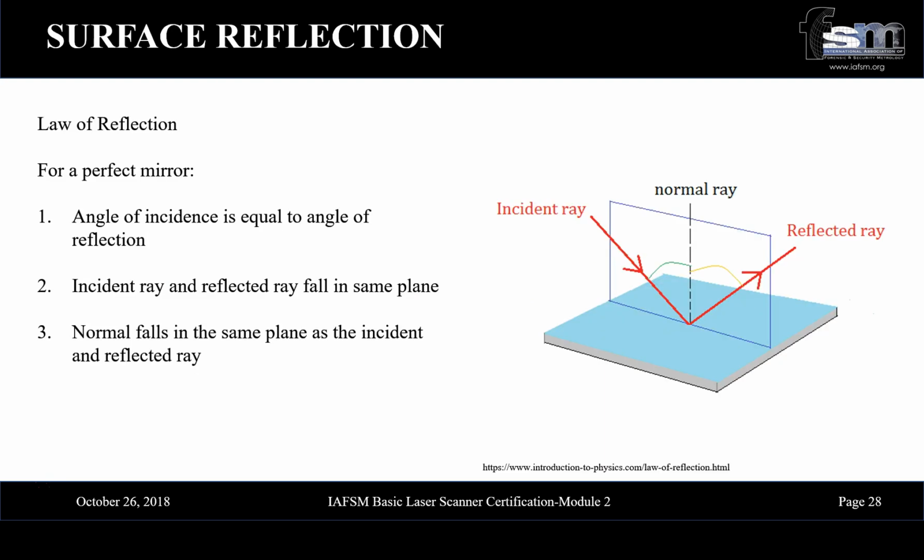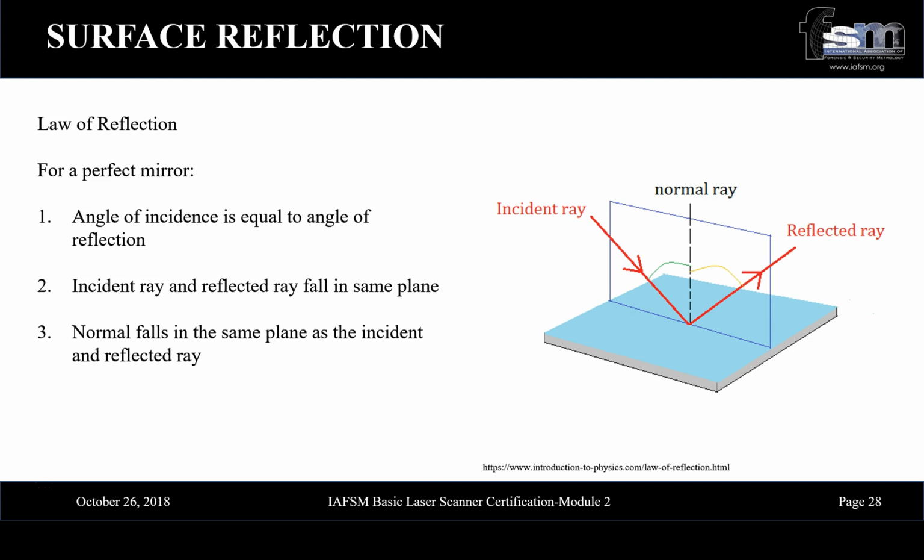I want to talk about a couple of other things which I think are important points when it comes to understanding the laser. In order to obtain a measurement from the laser, we need some kind of reflection, right? So the laser hits an object, the light gets somewhat scattered and comes back to the laser scanner into the receiver, and the receiver is going to measure how much of the light comes back. And from that measurement, of course, it can calculate the distance. So understanding reflection and refraction can be helpful.